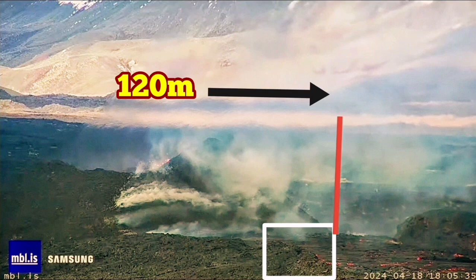You can see 120 meters measured from there to the end of the other side. The height of the volcano — which you can see here at its highest point — in my estimate is around 40 meters. This is the closest we can get to estimating the size of this volcano, and 40 meters looks realistic.